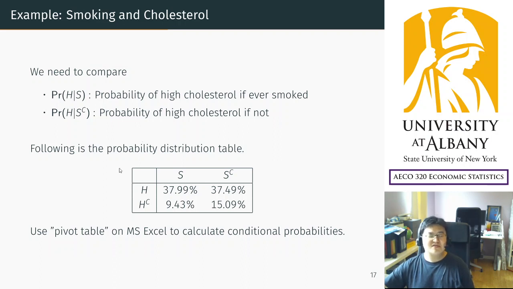And of course, if you have the data file, you don't need to calculate joint probability first and then conditional probability. There is a way to automatically calculate conditional probabilities, and I demonstrate how we calculate conditional probabilities in Excel in a separate video. If you are curious, you may watch that video. And also, it may be helpful to learn the basic skills in Microsoft Excel.